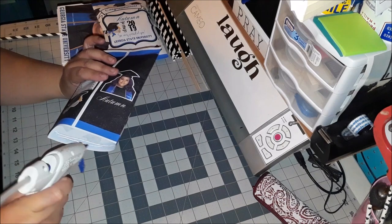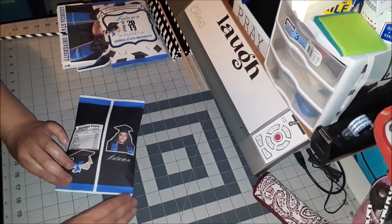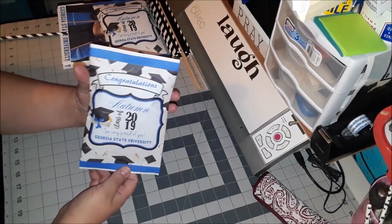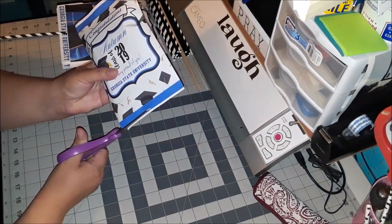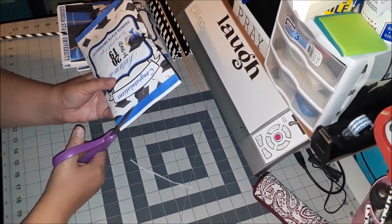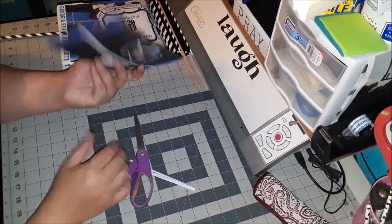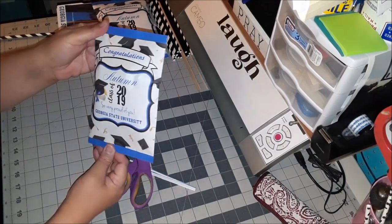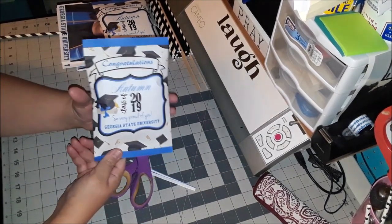I'm going to bead along the other border — make sure you're getting it on the blue part, not the white. Pre-folding helps a lot with assembly. And there it is — there's the chip bag. Now I'm going to cut the white edges off with scissors. You can see through the paper where your borders are so you know where to place the glue. If you get glue on the white part and then cut it off, your bag will open. You can paper crimp the edges or use fancy scissors if you want. I hope y'all have a great day — thank you!